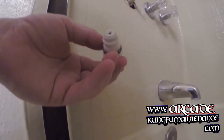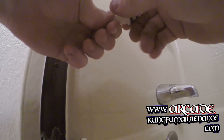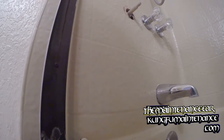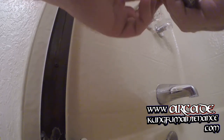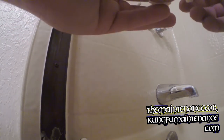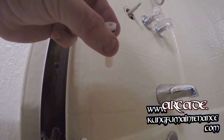Everything turns off. Right here we can peek at our old cartridge and see what happened. It's very hard to turn for one. What we can do is push this apart — there it is, off and on. We can push out the inner portion. There's the inside — it's got some O-rings. It looks like maybe we have a rock down here in the spring. Also, a couple little rocks fell out.